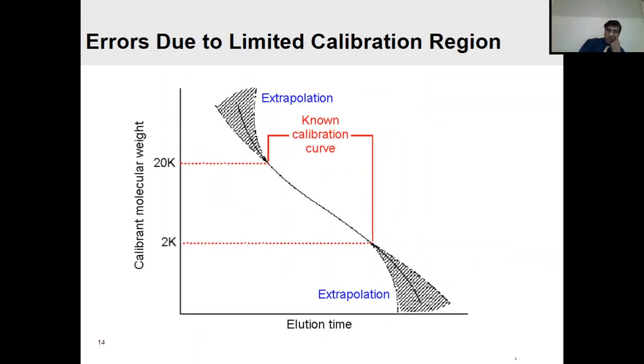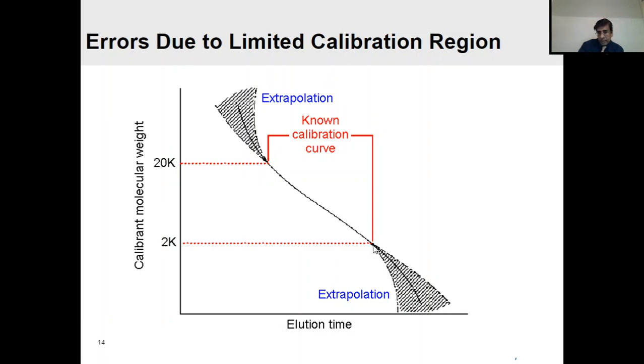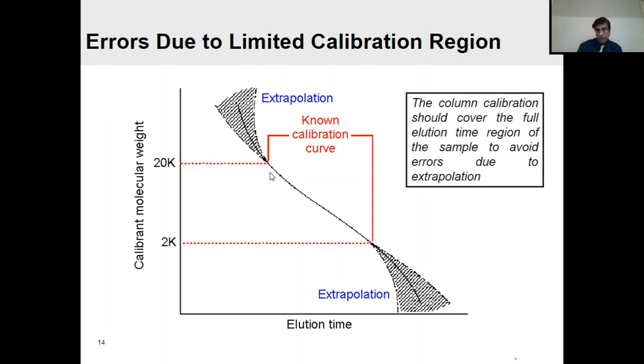So what I was talking about is the error due to the limited calibration region. If you look here, this is the only place where we can trust the straight line. We can trust the molecular weight of the polymer here, and here you have the upper limit, which means that as the molecular weight increases, all polymers will be excluded at the same place. Same for the lower range. So if the molecular weight of the polymer is less than 2k in this particular example, or more than 20k, then this will not be a good calibration curve. In that case, we have to expand our range for calibration.